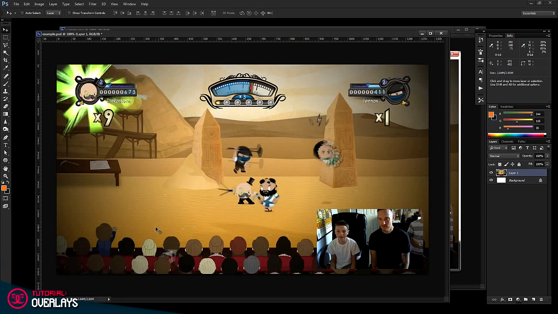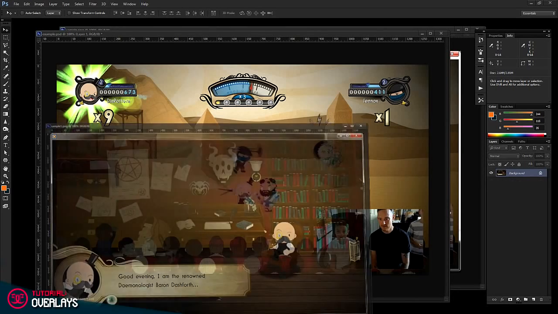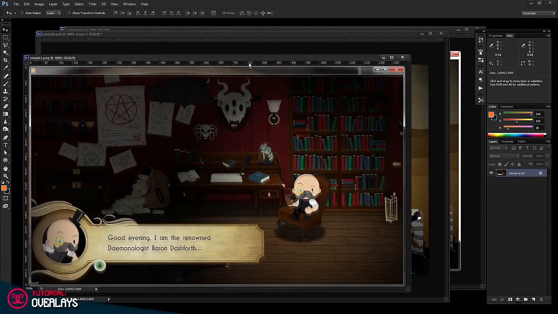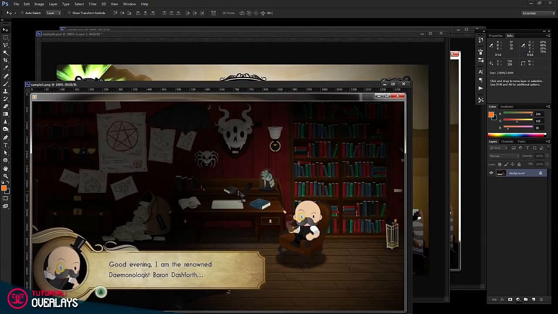So for Foul Play, I've noticed that a lot of the action content is in the upper left hand and upper right hand corners in this case, and the top center. Also, looking at other screenshots, we can see that there is some information that happens in the lower left and some happens in the lower right.